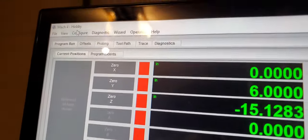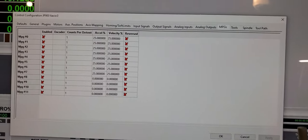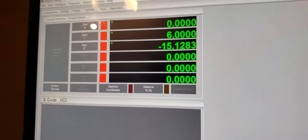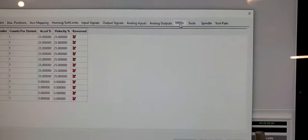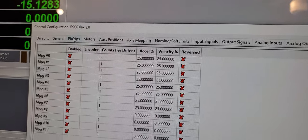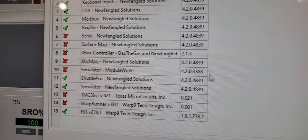Go to Config. Go to Control. You see the section MPG. None of this is enabled yet. Okay, close that out. Go to Plugins. Now go to Control again. MPG, you see nothing enabled. And then go to Plugins. Enable that. It's XHC MPG. You see the version right here.